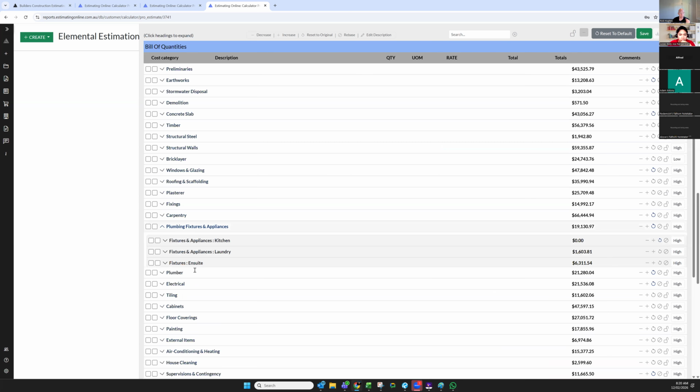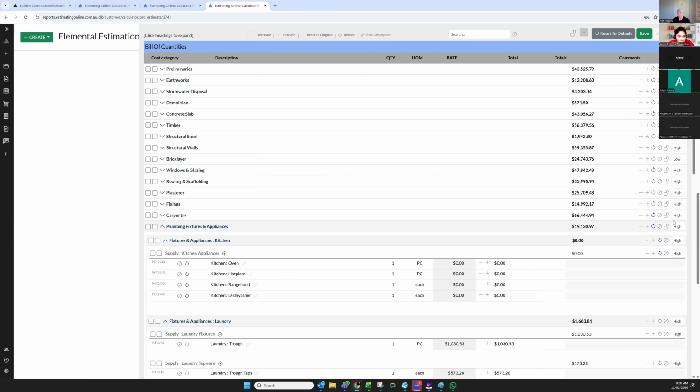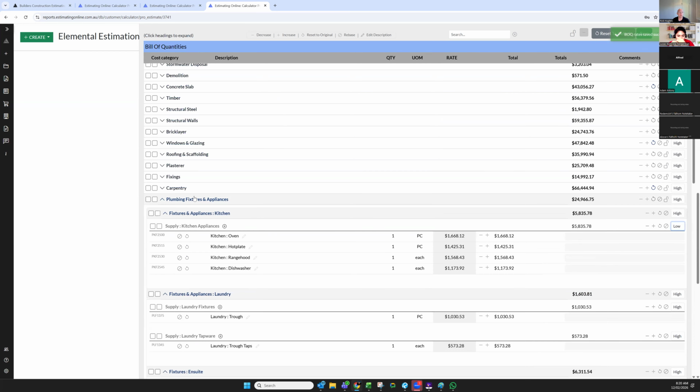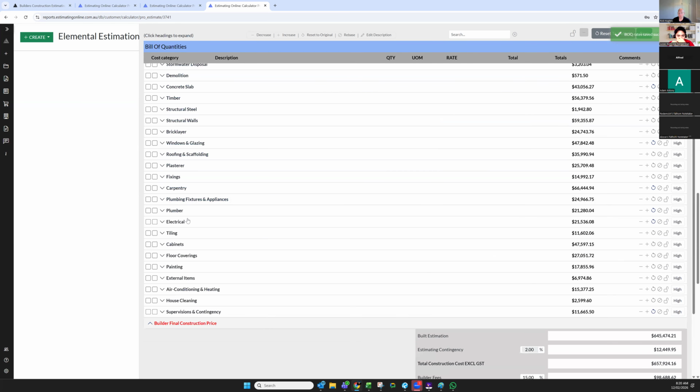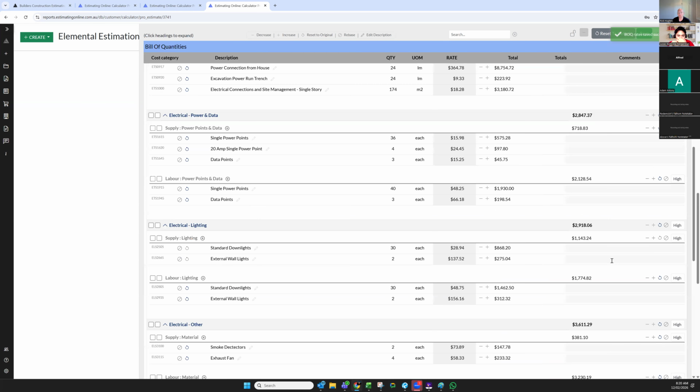So if I click out on the plumbing fixtures, I can change the specification for my oven and my appliances by clicking on this drop down on the corner here. I change it to low, the price goes down. If the homeowner wants to provide the lighting, I'm going to hit my circle button. All my lighting costs are going to disappear, but my labor is going to stay in place.